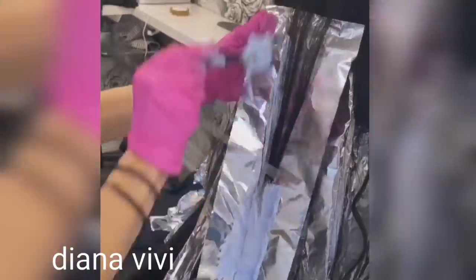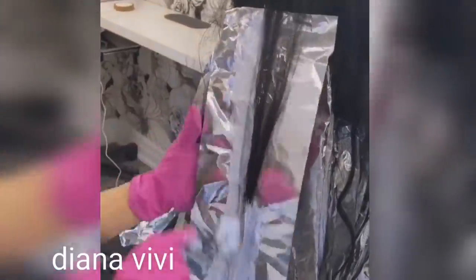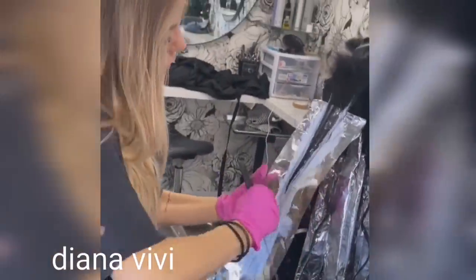Also, it will give you a thinner section, which will help you with the saturation and with a cleaner, brighter lift. If you are working with previously colored hair, which section needs to be thinner?